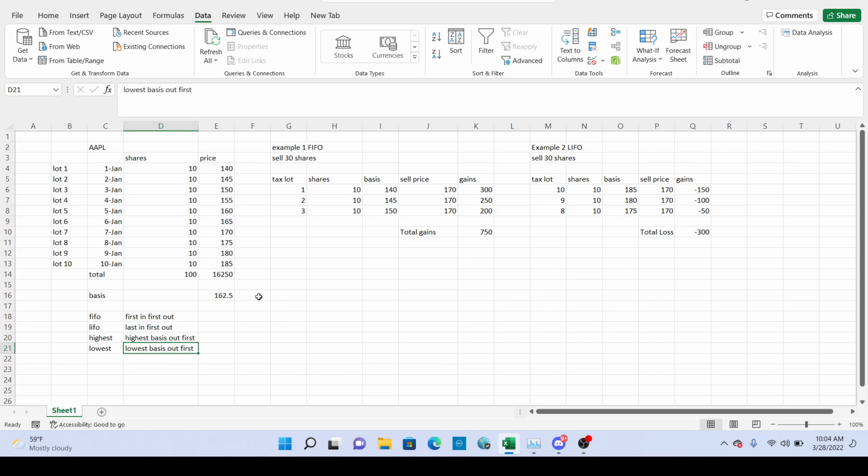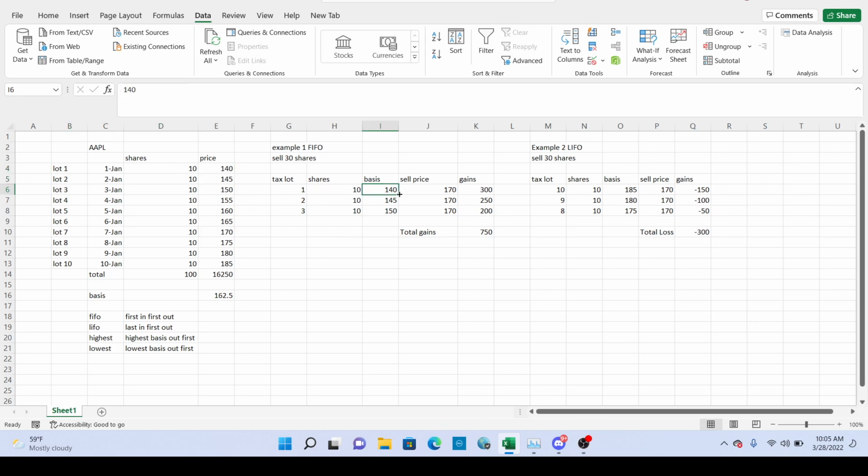So what does this mean? It means if I sold 30 shares and we're going by FIFO, the first 30 shares that get sold are going to be these first three tax lots, because these were the first lots that you purchased. Okay? So why does this matter? Well, it matters because you're going to get taxed a little bit differently than what you may have thought. So let's just look at this example right here. We have tax lot 1, 2, and 3. We sold 30 shares and we bought in increments of 10. So that means 10 is being sold, 10 is being sold, and 10 is being sold for a total of 30. So these first three are going out first, okay?